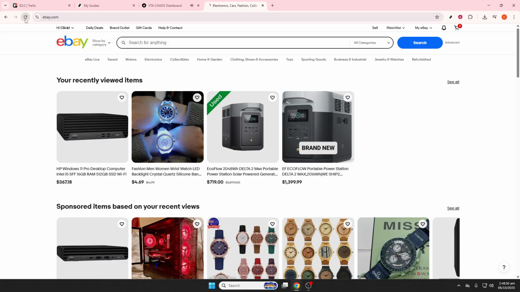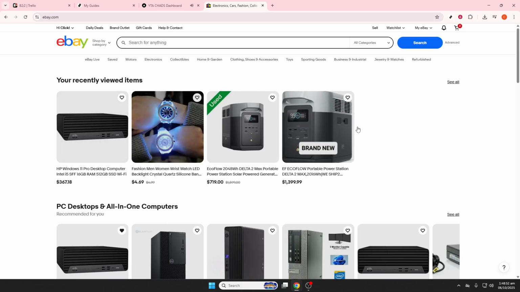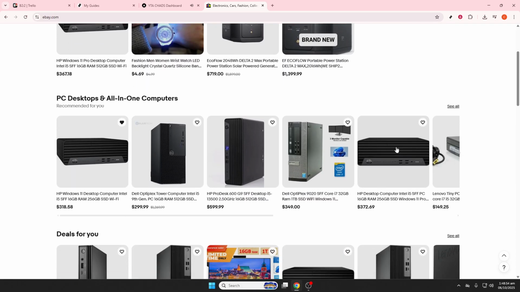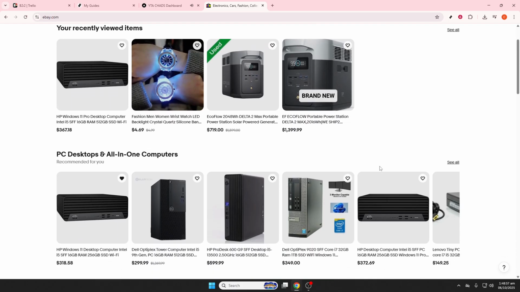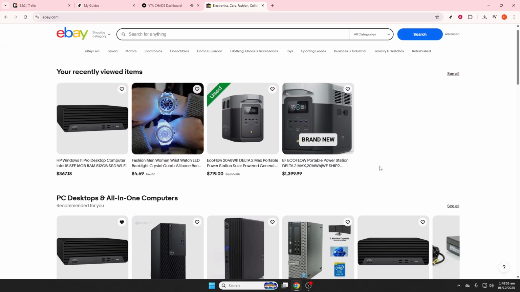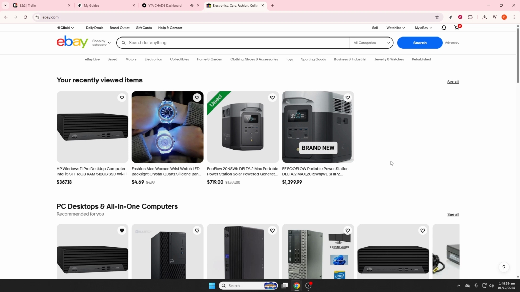For those using the eBay app on a mobile device, it's crucial to ensure your app is updated. Visit the Google Play Store or Apple App Store, search for eBay, and tap on Update if available. If the problem persists, uninstall the app completely and then reinstall it. Don't forget to restart your phone for good measure before attempting to log in again. This process often solves problems related to outdated app data and refreshes your device's connection with eBay servers.